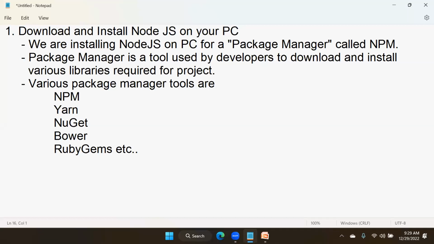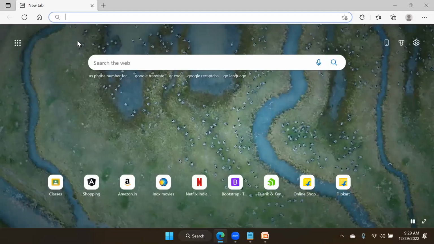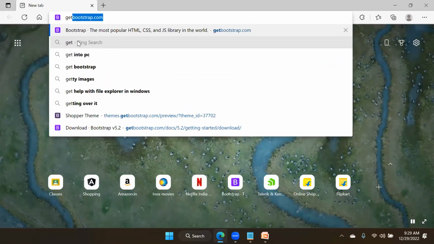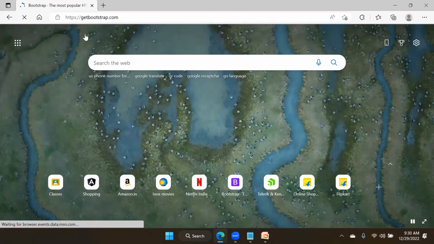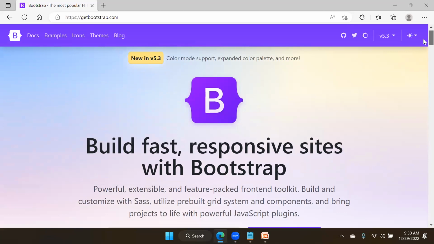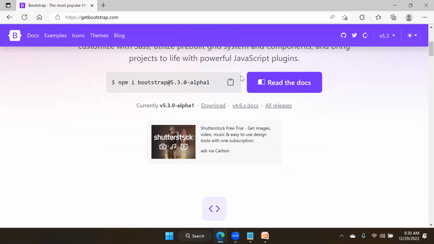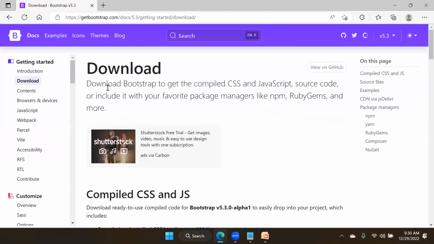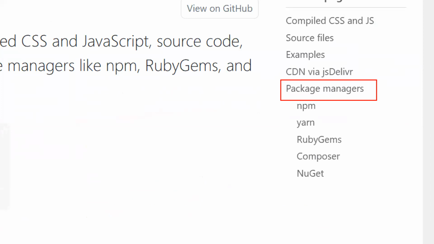So how to get Bootstrap? For example, I will open the Bootstrap official website, getbootstrap.com. This is the official website of Bootstrap. After visiting the official website, from here we have to select download. When I select download, they give you download options. In the download options, you can see they have given a package manager's choice.